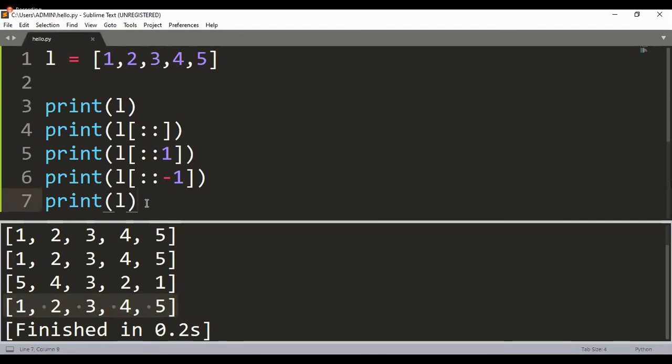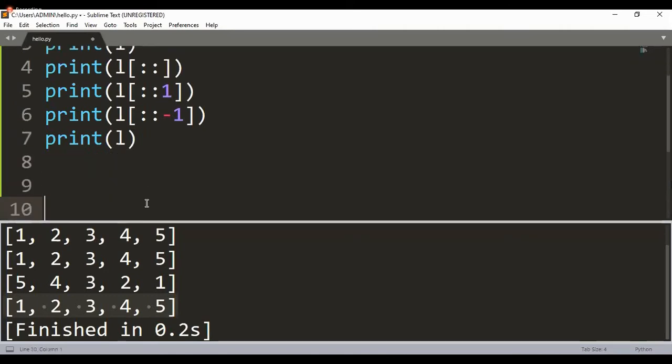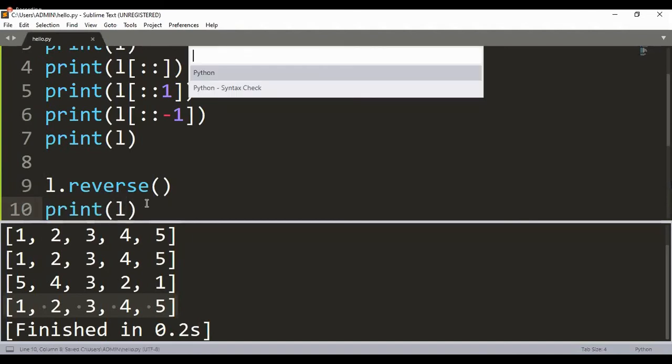Oh, correct, sir. But then I want my original list itself to be reversed. Next time when I access it, the data should be in the reversed order. If that is your expectation, that is why Python has given you one more method, a list-based method. What is the name of the method, sir? The name of the method is the reverse method. This method is going to reverse your original list itself. The changes are going to be reflected in your original list. Really, sir? 100% yes.